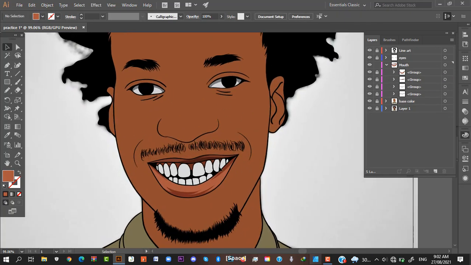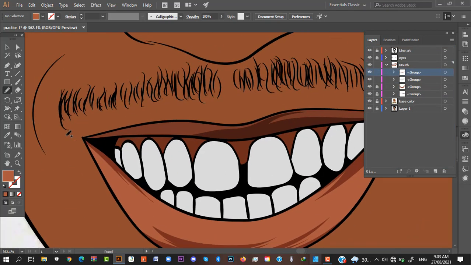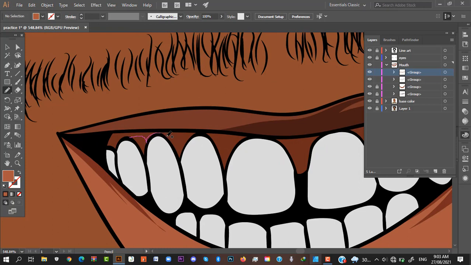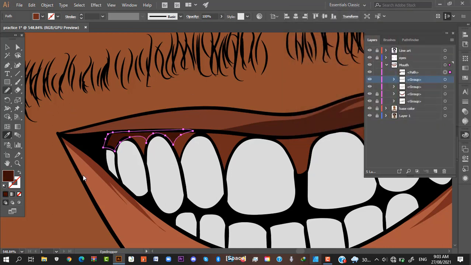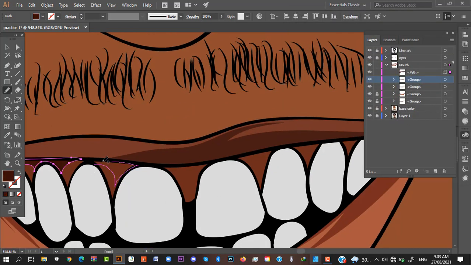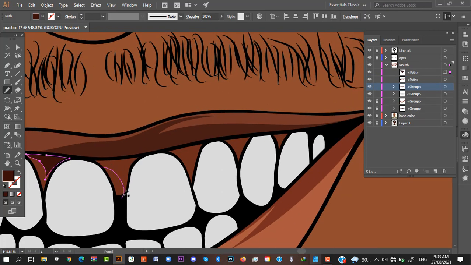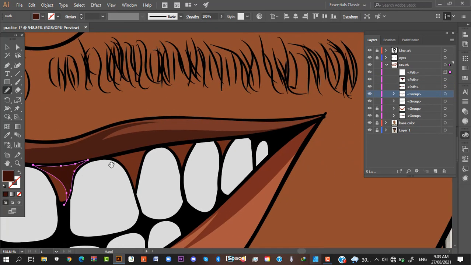Next thing, the teeth, right? Bring it up. For the gum, you can just play around with colors here, just to make it okay. So select the base color. Anything you're doing, select the base color first, then just go down a bit. Just play around with it. You can see what I'm doing. So you can do yours the way you want. It's not a must that you follow my pattern.